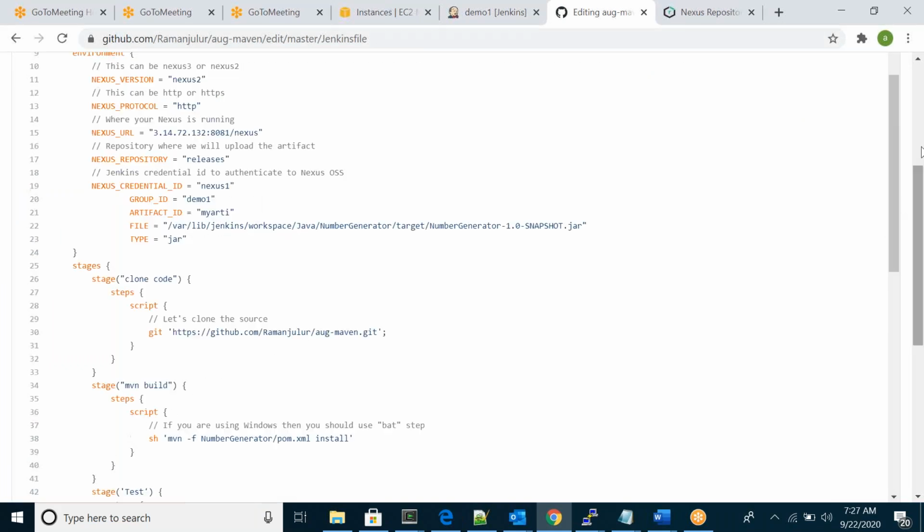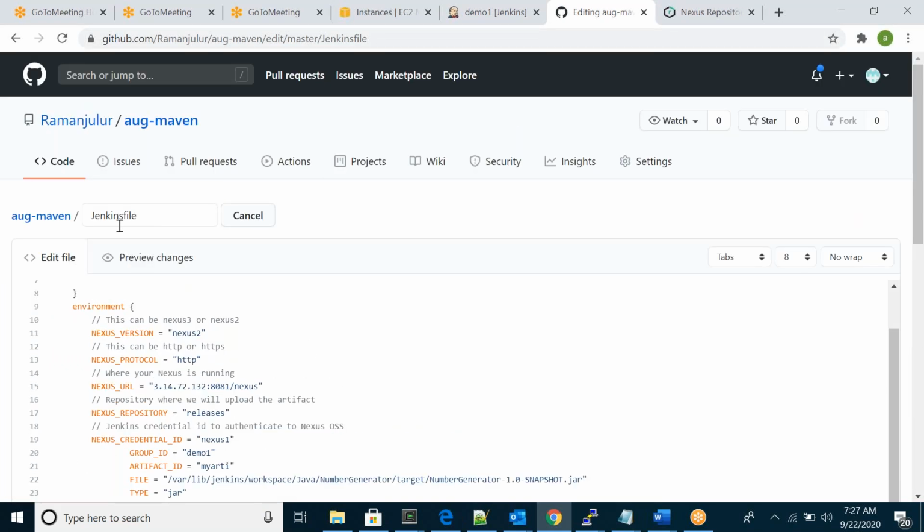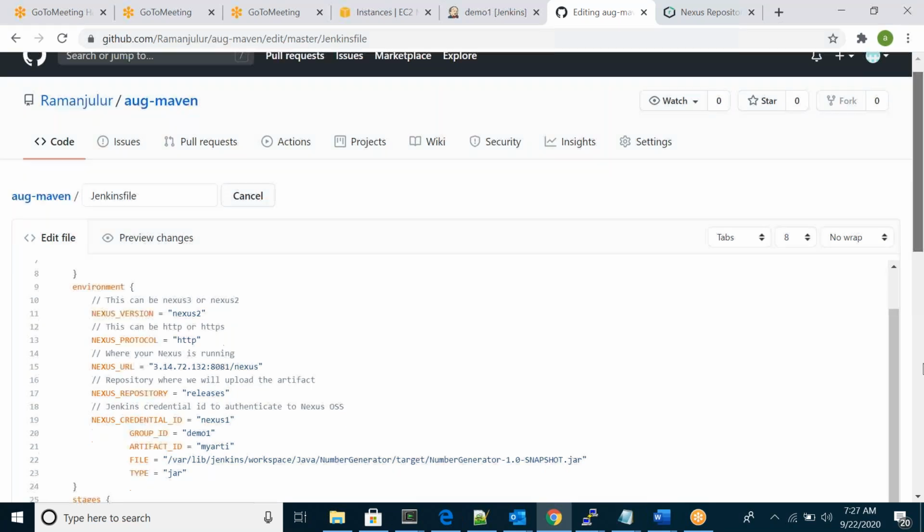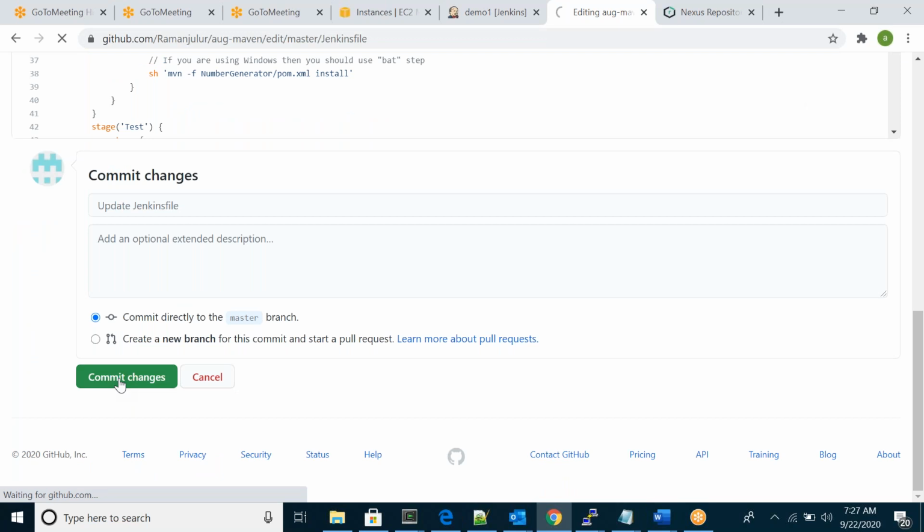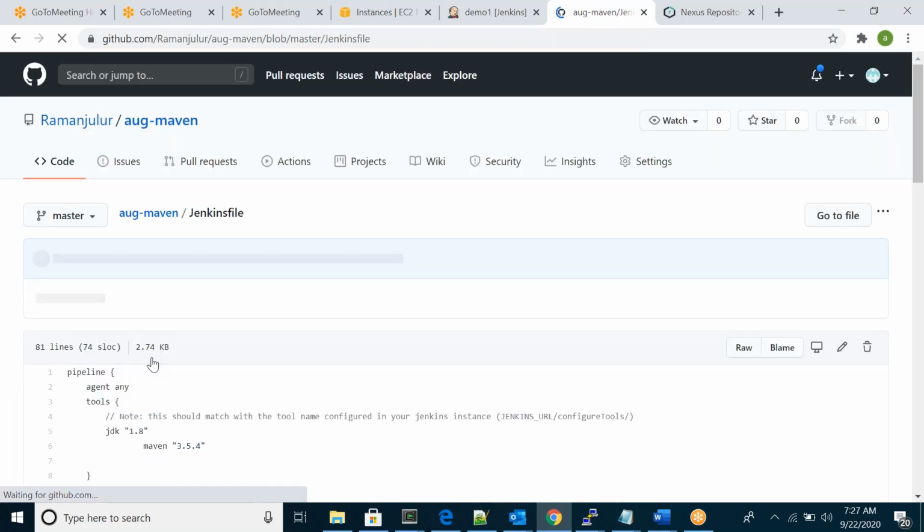Just save your code to GitHub. The file name should be Jenkinsfile only. If you give something else, like demo or test, it will not work. So in the Jenkinsfile, save your code and commit.